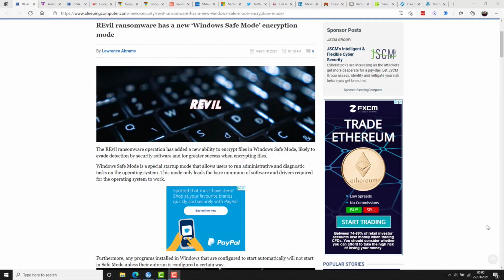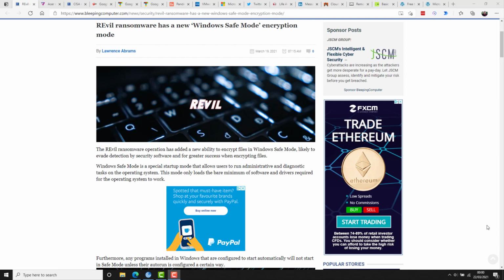BleepingComputer.com reports that oddly, when you boot into safe mode while it's encrypting, you get a black screen and can do very little. There's features within the OS that are restricted or locked from you. Now, if I was to boot up my machine and it boots into safe mode and I can't do very much, my instinct would be to just power off the machine. Why keep it up? I mean, I can't do anything anyways.